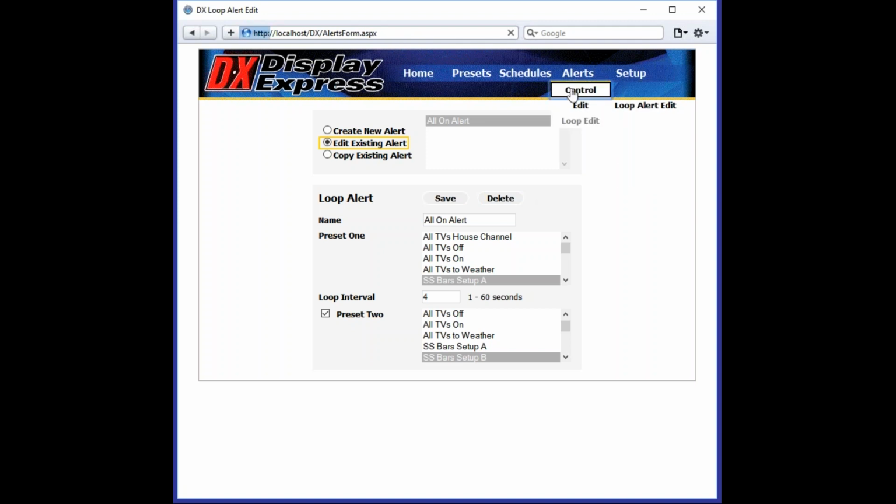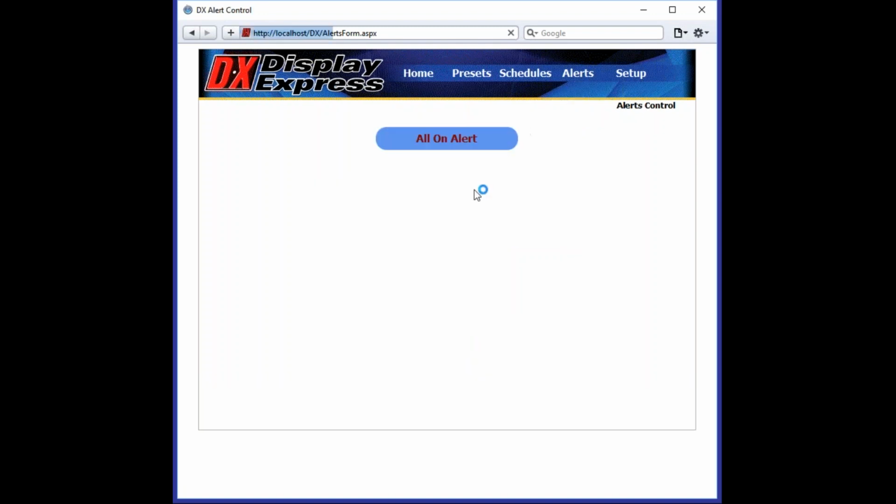We save that, and there's that alert. And you just hit it, it'll stay lit, and it'll flash, and then when you want to end it, just click it again. That stops flashing and the black line goes away, and you're done. So it's a very simple system setup.